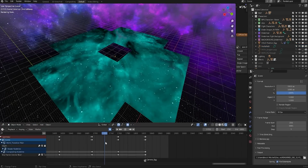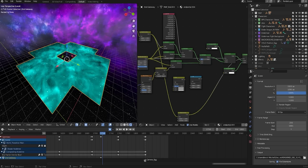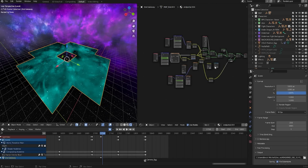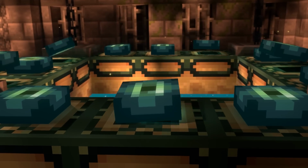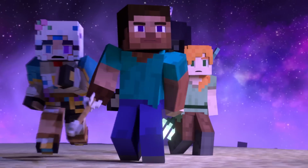For the portal, also including the opening, it's a bit of a weird one, but I had a sky texture which had its hue changed to green, which I then overlaid some emissive noise textures on top to get this cool moving material. Parts of it were also transparent, in which I then used a sphere gradient to open and close the portal. Oh yeah, and like in speedrun, the portal room itself is just stuck onto the side of the End. I then just had the mist and sky change as we move through the portal.